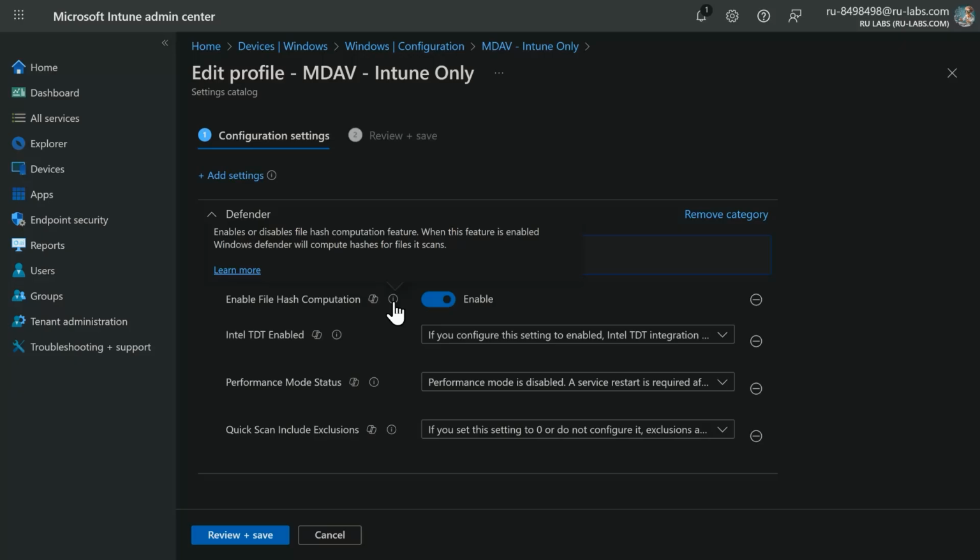So if you really want to get into advanced Defender for Endpoint configuration scenarios, make sure folks head to the Intune Admin Center or group policy and check out those settings as well. I didn't know there were settings that are not there yet. See, I caught you out. That's excellent. Yes, I need to check with the engineering side of the house if there's a reason. Probably there is, and I'd be interested in that answer as well. One of the interesting points is enable file hash computation: you can do it in Defender for macOS and Linux, but you can't do it for Windows. Maybe missed, forgotten, I don't know. I will figure it out.